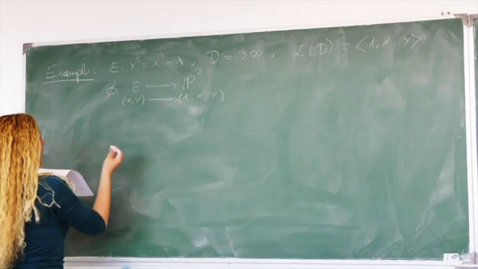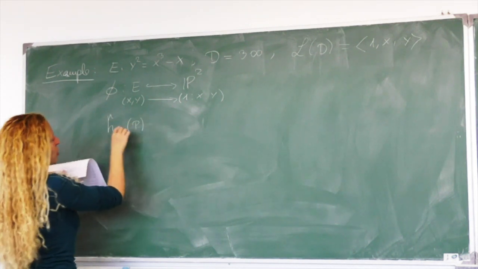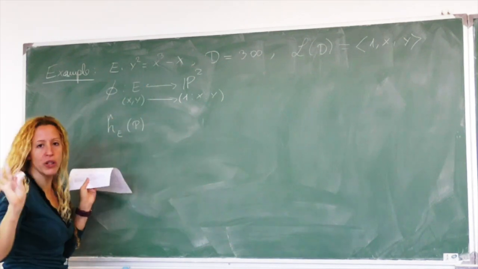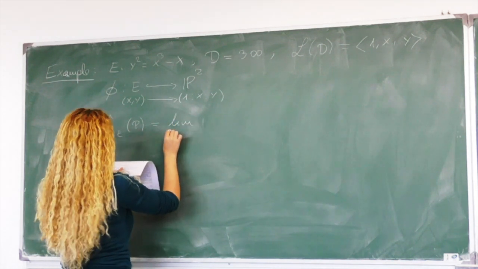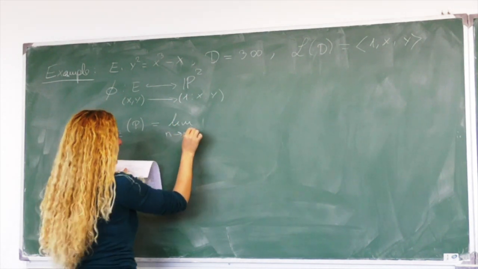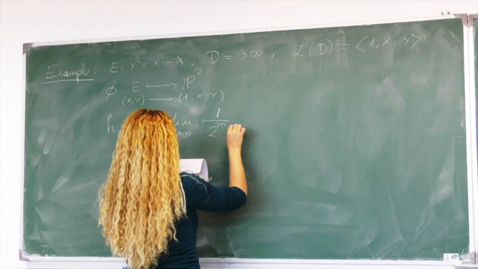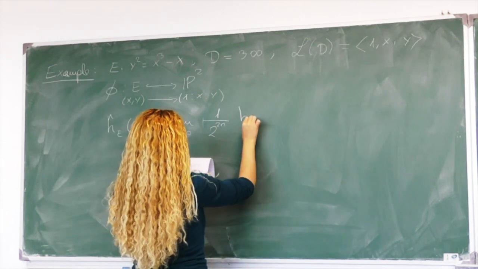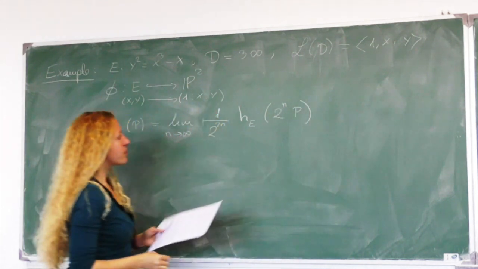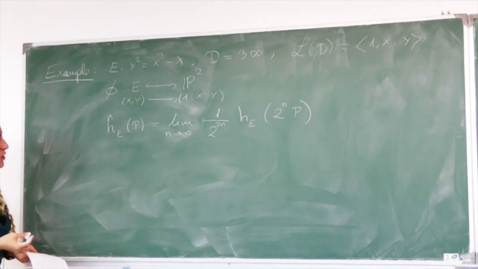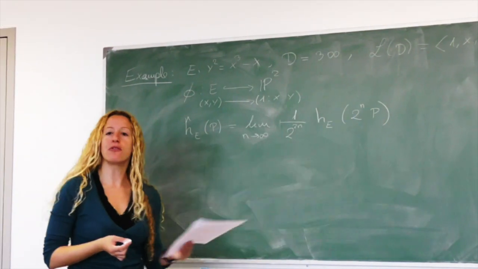Okay, but then what about the canonical height? So the canonical height on the elliptic curve, I'm not writing the divisor because I already wrote it there, so we know who we are talking about, is equal to this limit when n goes to infinity of 2 to the 2n times this. Okay, this is a limit, but this limit, of course, is difficult to compute. So we are just going to compute the first terms, okay?